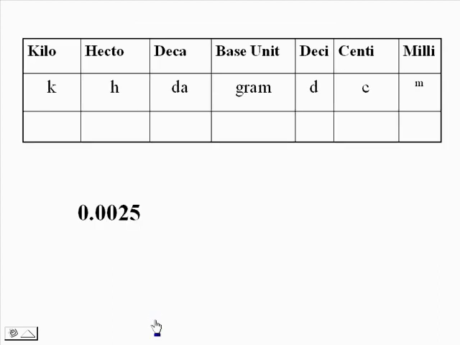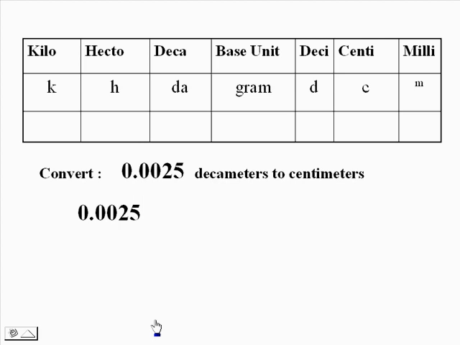Go to the next one. We're going to take 0.0025 decameters to centimeters. Again, I'm going to do my method, which is every time I move my dot over, I'm going to be counting out the correct columns. So here at deca, I move it over 1, I will be in meters, the base unit. I move it over one more time, I'm in deci. Move it over one more time, here's where my new dot will be between the 2 and the 5. It would be in centimeters. So my final answer is 2.5 centimeters. That is what those two are equivalent to.